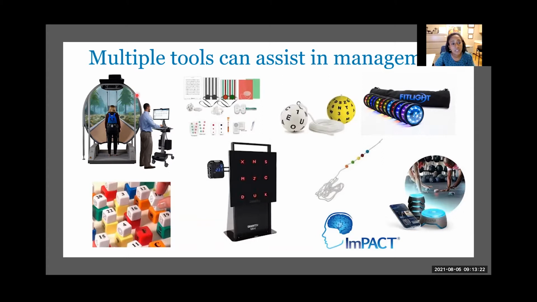Most specifically, we have this computerized posturographer machine looking at balance in a visually immersive environment. I utilize some visual therapy tools as directed by my neuro-optometrist, things like prism lenses, free space fusion cards, anti-suppression, stereopsis cards. These are very vision therapy specific, but I am able to utilize them under the direction of a neuro-optometrist. But some of the things that I use are more functional, like this Marsden ball, the Brock string, these blocks here, which we'll talk about momentarily.